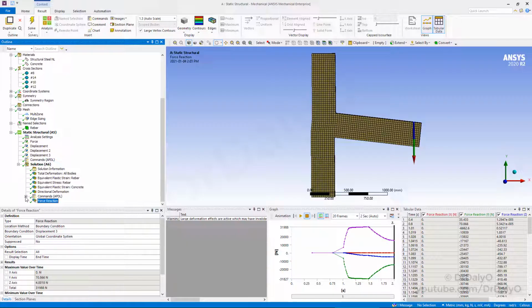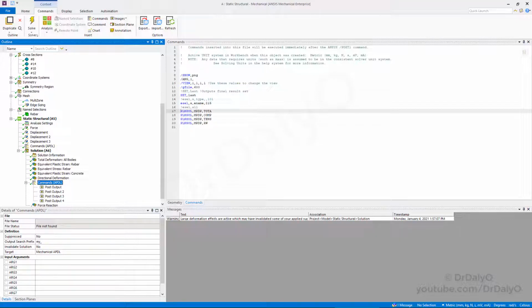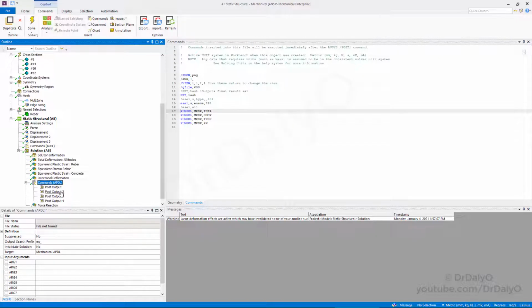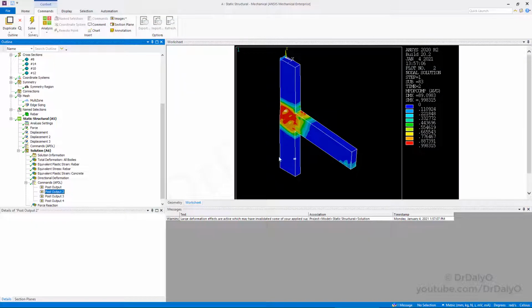And let's go ahead and click on the plus button here for the APDL commands. Now, just a reminder, the first chart is the homogenized total damage, or TOTA. So we can click on the output over here, and we can see here it's MPDP TOTA average. So this is the chart for the total damage. And then the second one is the compression damage. So here we have the chart for the compression damage. The third one is tension damage. So that's the chart for the tension damage. And then finally, we have the split weight factor as well.